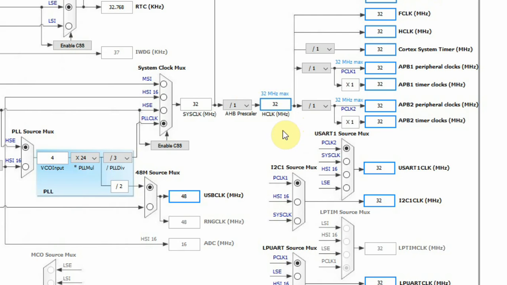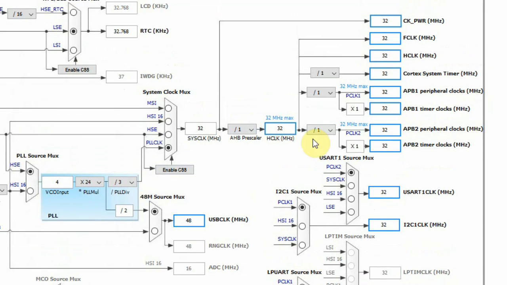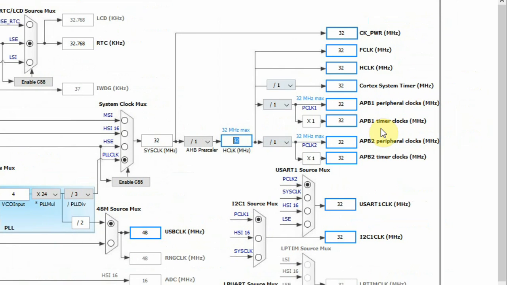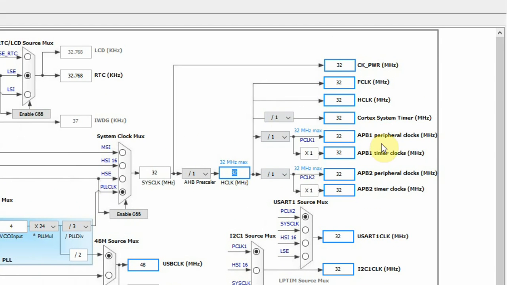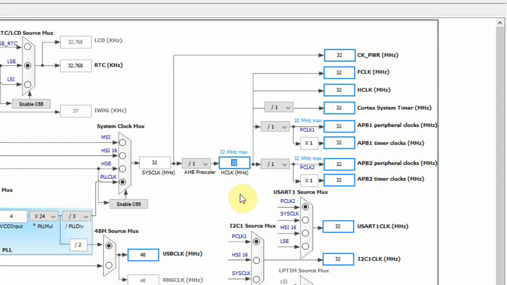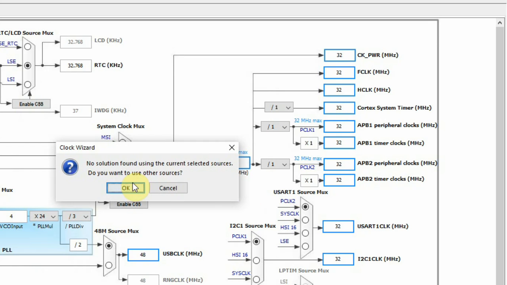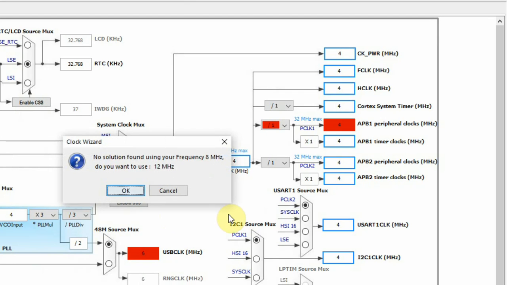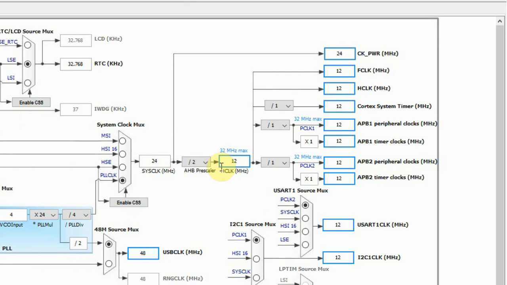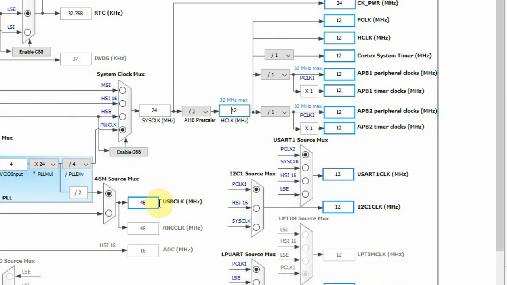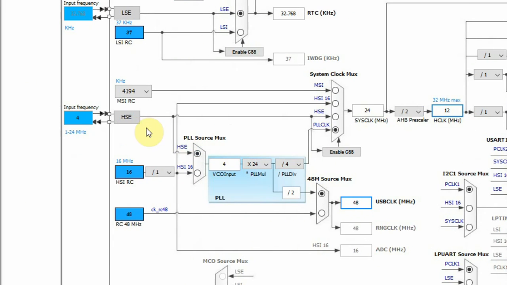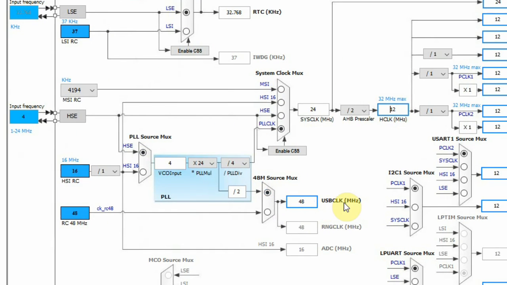I can also do other things for the system and configure the clocks automatically. For example, if I want the system, the peripheral and the system to run at a much lower clock, I can set it, for example, to 8 MHz. And the system again tries to find the best configuration. And it said it cannot because any lower than that, it won't work with the base settings.